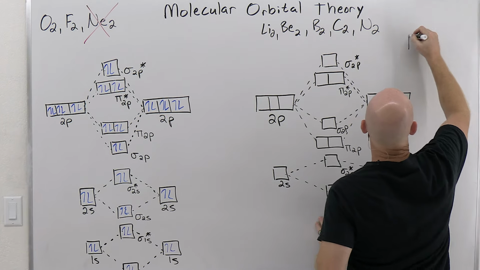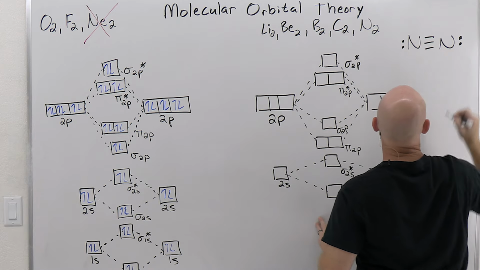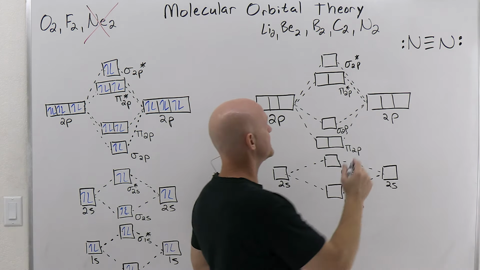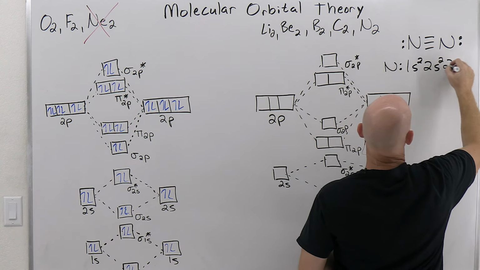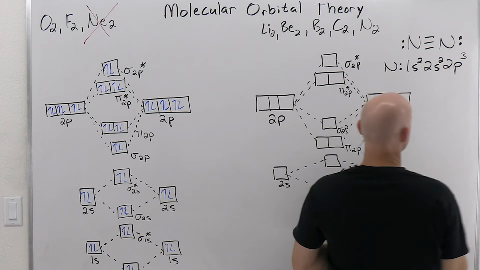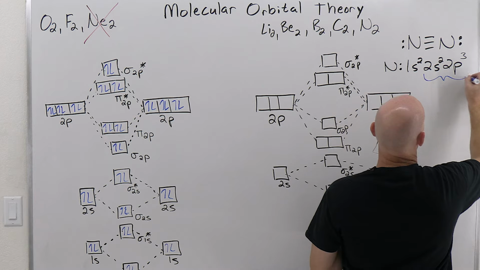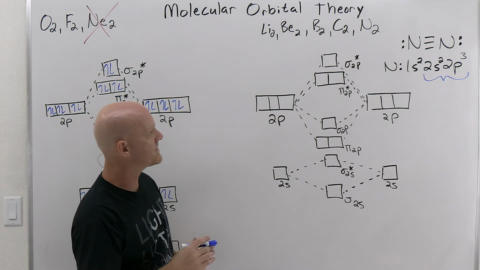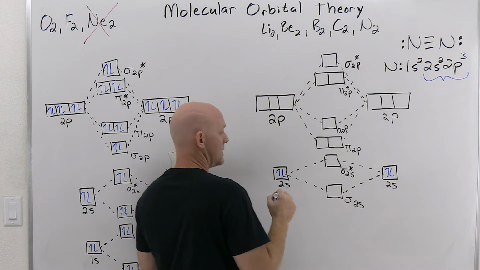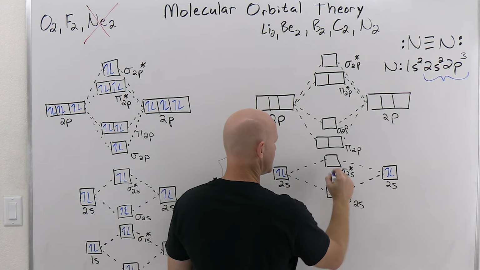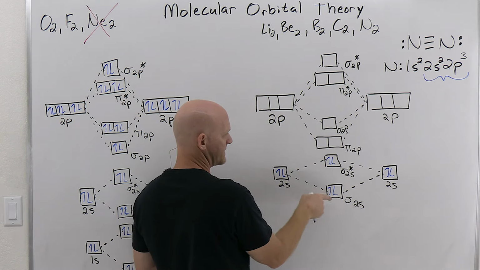And we know, according to Mr. Lewis, we diagram it out to look like this, and it has a triple bond. And if we take a look at the electron configuration for nitrogen, so 1s2, 2s2, 2p3, having that half-filled p subshell. And again, we're only going to focus on the valence electrons here, and so we've got to fill those in, and we've got 2s2. So 2 electrons there for each of these nitrogen atoms. And what that means is we'll fill in the sigma 2s and the sigma 2s antibonding. So those 4 electrons are now filled in here on the molecular part of the diagram.